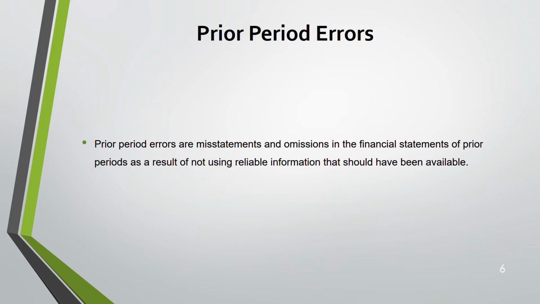Third, prior period error. What does prior period error mean? Let's say you have forgotten to include something. That is omission. Or you have included something but the figure is wrong. That is commission. Error of omission or commission, in the prior period, meaning the previous year. So you need to correct this. There could be any reason, but if a prior period error has happened, you need to correct it because it will have an impact later on if you stay on with that error.